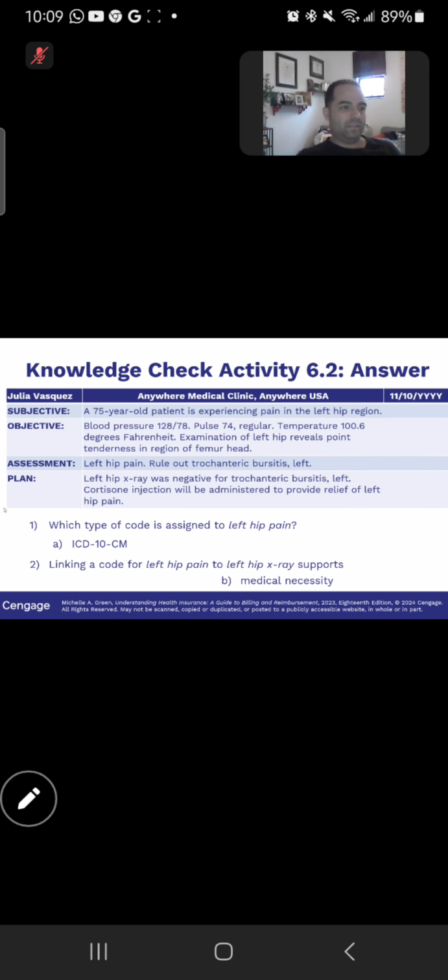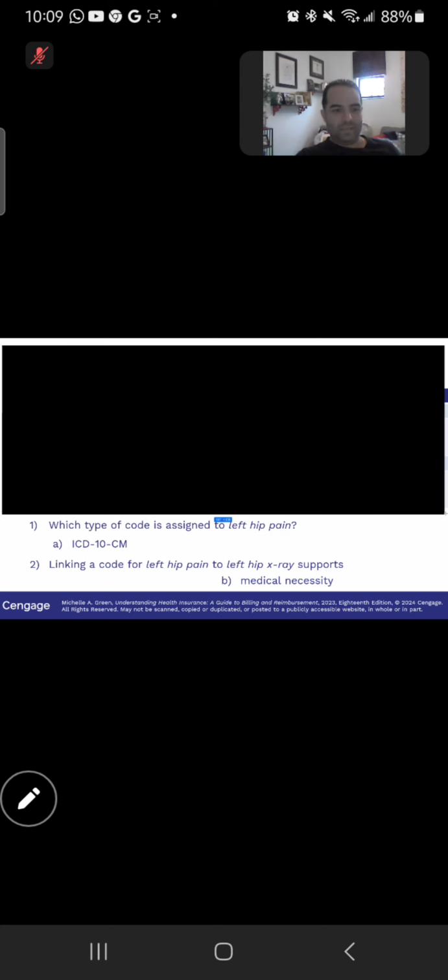I can eliminate all of that extra stuff. I can eliminate, even the questions don't go with each other. So you can eliminate everything and you can still answer the questions by themselves. Linking of a code for left hip pain to left hip X-ray supports medical necessity. So you don't need anything to answer that question.